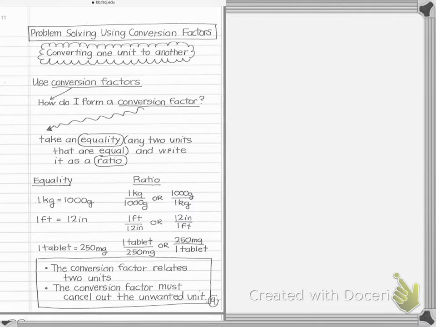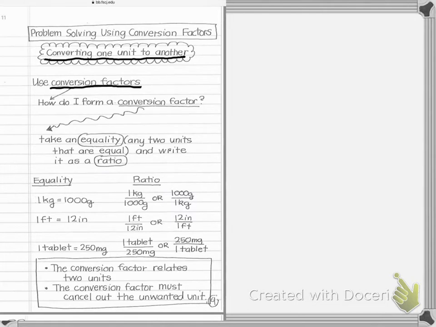So when we talk about a conversion, what we're talking about is changing one unit into another, right? So we're just going to take one unit and convert it into another. So we may start with grams and then change that number into kilograms. Now there's a method, and it's called different things. I've heard it called the factor label method, the conversion factor method. There's different things that we call it, but what we're going to use is something called conversion factors.